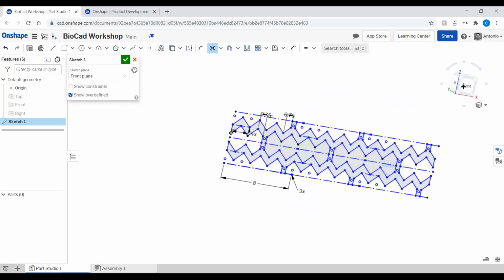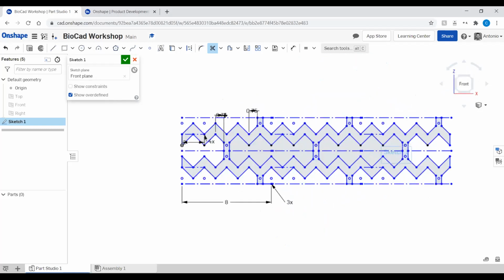Yeah, this is great. So everything should be dark. Does anyone not have that? Because I know it's a little finicky if you accidentally left anything open. Definitely let us know, because we want everyone to be able to walk away with a beautiful stent.